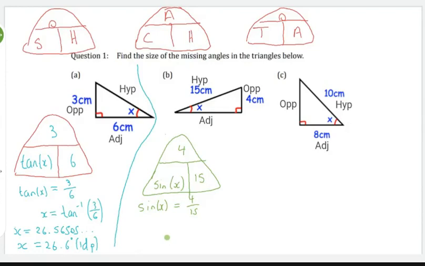And then, do you know what we do after that? x equals sine to the power of -1, and then brackets 4/15. Nice. One small thing, it's weird because it looks like it's to the power of -1, but it's not actually to the power of -1, because raising something to the power of -1 does something different. This notation is very confusing, but it is used to denote the inverse. So better to just say inverse sine, but that's a very minor thing. If you wrote that in your exam, you'd be fine. But just as a small nuance, to use the proper nomenclature, as it were.